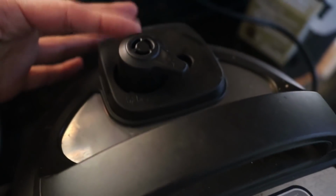Now, when you're using an Instapot, the first thing you need to know about what's different about an Instapot versus a crock pot all comes down to this guy right here. This is a pressure vessel, and it pressurizes the unit. This is what it looks like on the inside. So yes, it cooks with heat, but this also cooks with pressure. And this valve right here allows it to be pressurized, which drastically cuts your cooking time down.